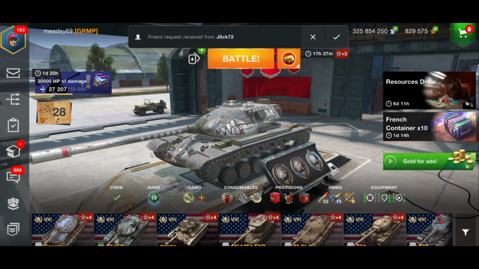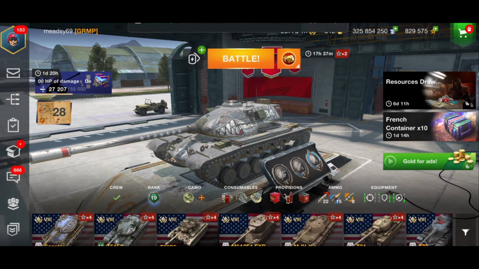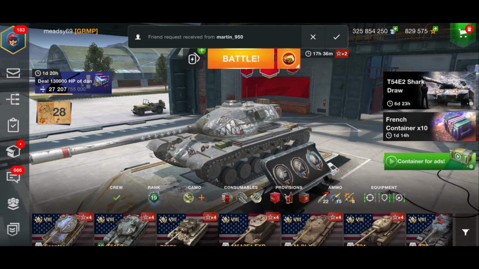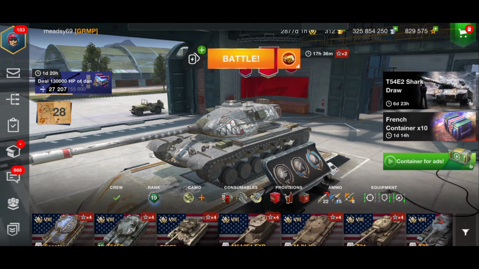In today's video, we are going to be playing and talking about the T54E2, otherwise known as the Shark. Yes, this Shark. It packs a punch, and it bites. It can actually bite, and it's a really good tank. It really is a fantastic tank.